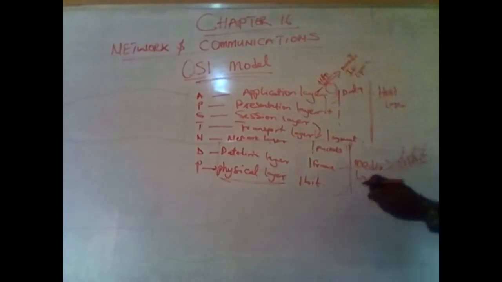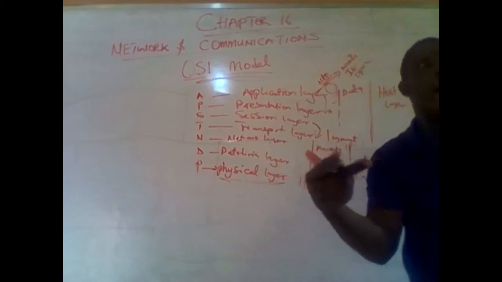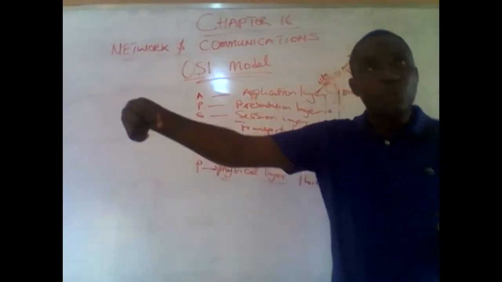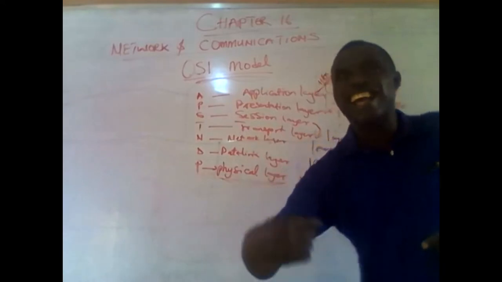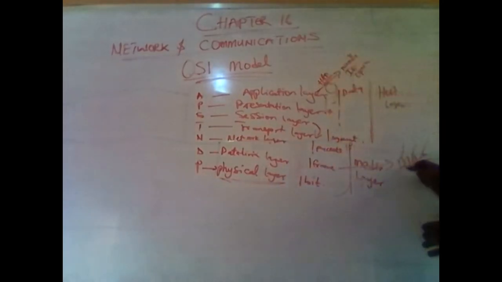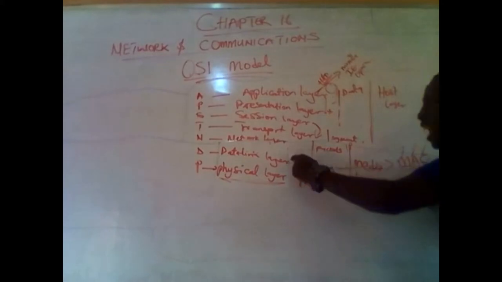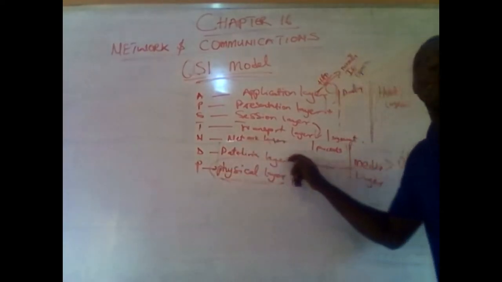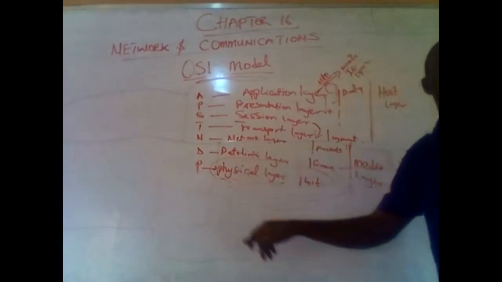So look at the MAC address as existing at your network interface card. When you have your laptop, you plug a network cable into it. That particular port you plug your network cable into has an address. The name of that address is the what? The MAC address. So no two network interfaces have the same MAC address. Are we making sense? So from there, the data is now connected using your physical layer. At this junction, this is where you have your cables. The cables that connect your what? The cable that connects your computer to the other computer.